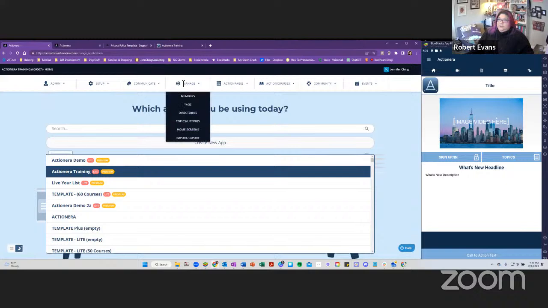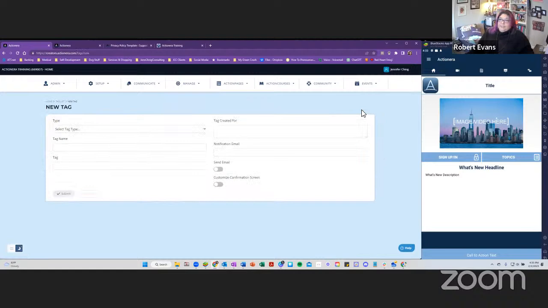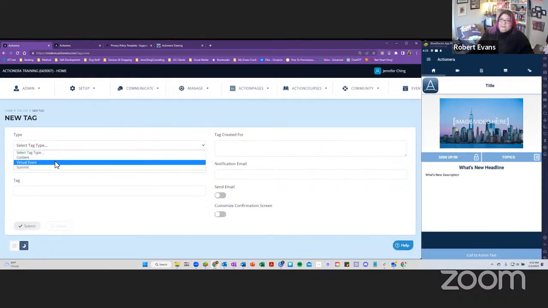So a custom unlock screen is tied to tags, and tags are found under the Manage tab in the new content portal interface. When you go to tags, it's really easy to just add a new tag. You're going to select the type of tag, and this is a content tag that we're going to be doing. Is it big enough? Shall I make it bigger? There we go. So the type is a content tag.